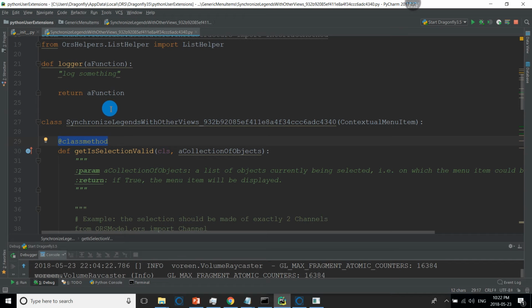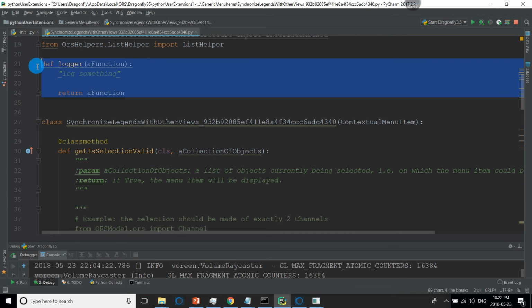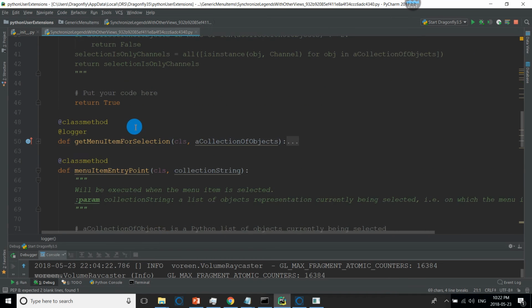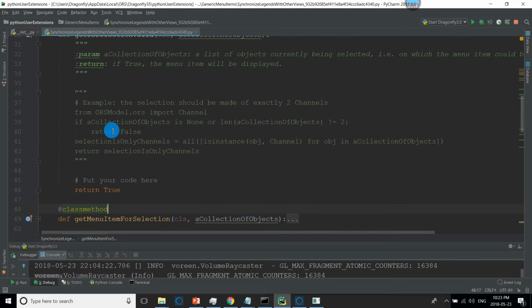Here in the get a selection valid, we already have some example code. Here we use these three quotes, the special string, and you can also use this as a comment. Right now, the code in between these three quotes will not be executed.